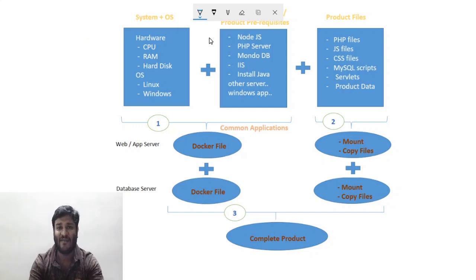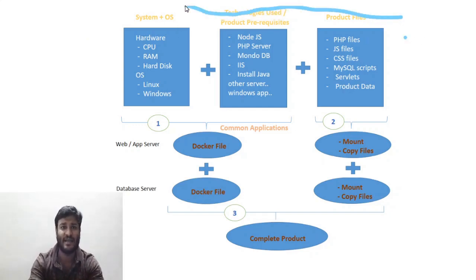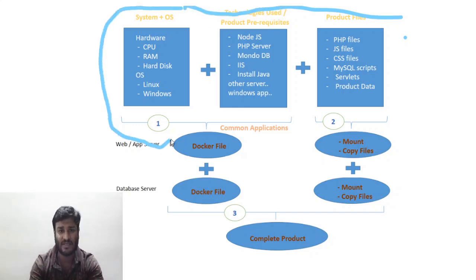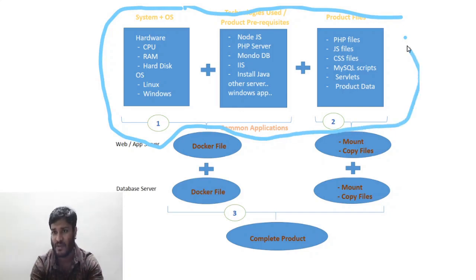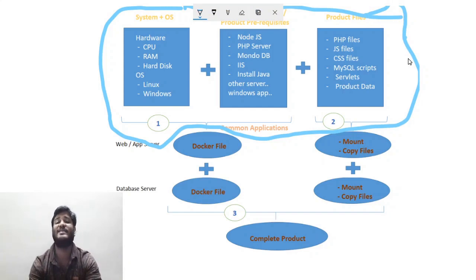So for this I have made up an image, as you can see over here, and in this image at the very top we have this part. I am just marking it for you. This is the part which will make sure that you understand how exactly products are delivered and tested in real time, and what all things are required to build a product.